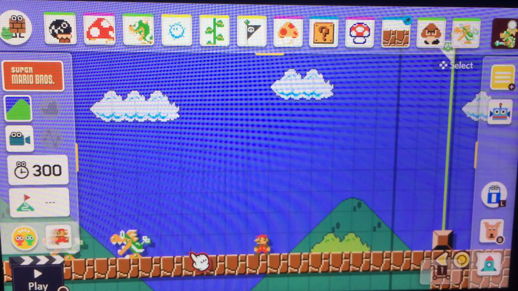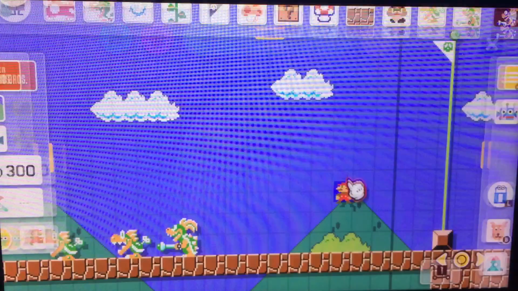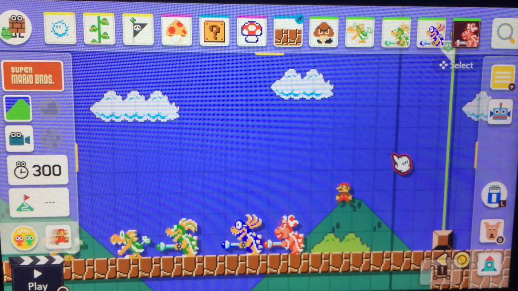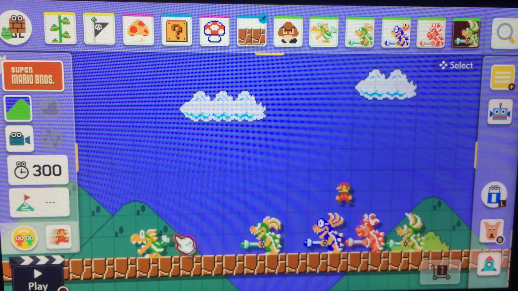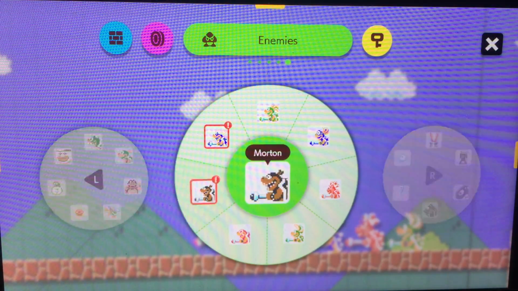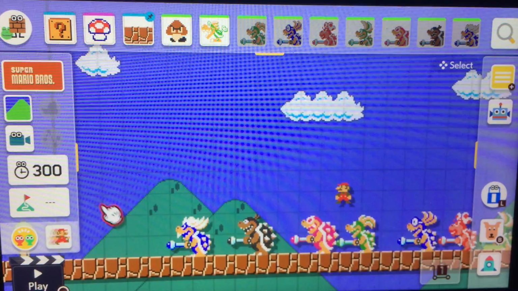We're gonna add Larry. Okay. And then we're gonna add Iggy. And then we're gonna add Wendy. And then we're gonna add Lemmy. Let the Mecha Koopa. And then we're gonna add Roy. And then we're gonna add Morton and Ludwig, was it? I forgot. Ludwig, I don't know how to pronounce it. Ludwig.